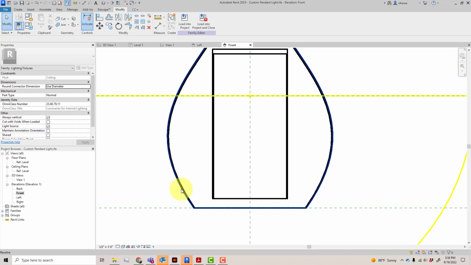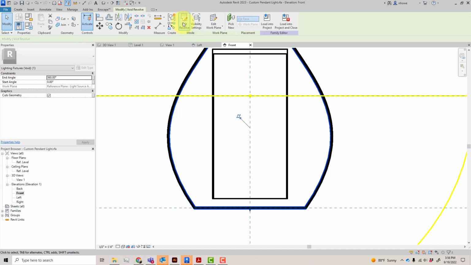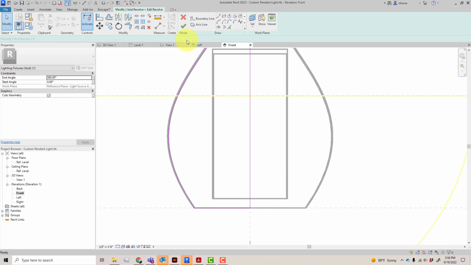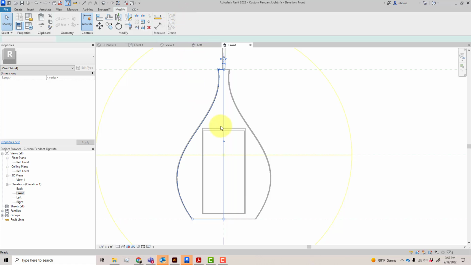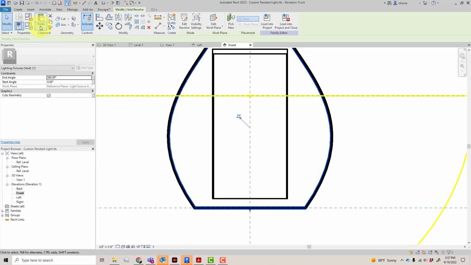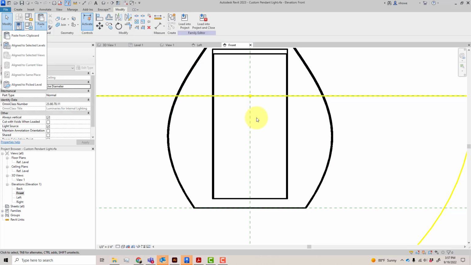So what I did was I went into the edit revolve. I think I'm in the void part, but that's the same idea. I went ahead and copied this whole thing with Control C, and then went into the void form, and then did a paste, align to select levels, and then did an offset from there.